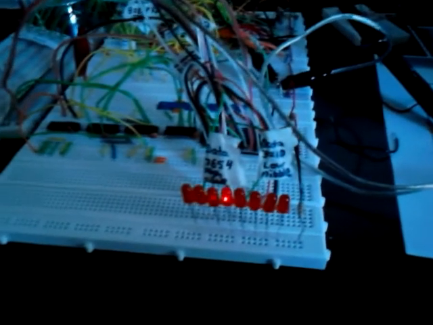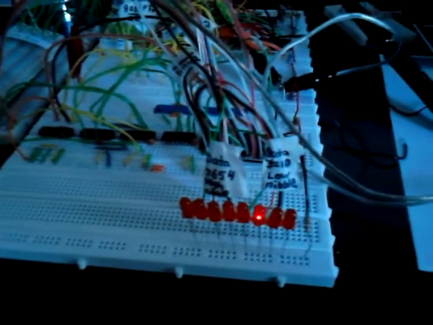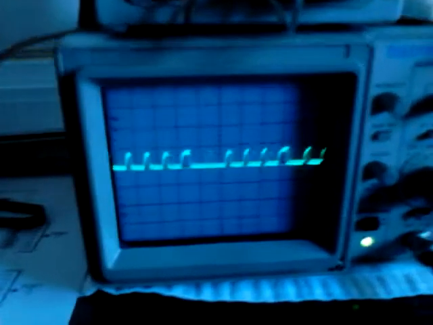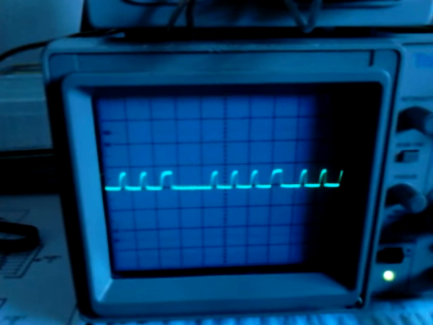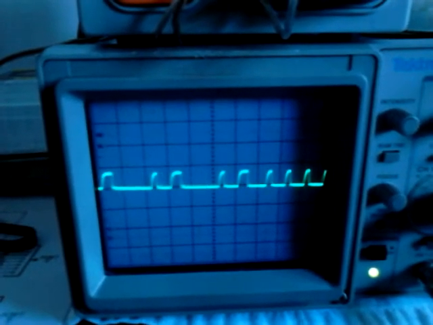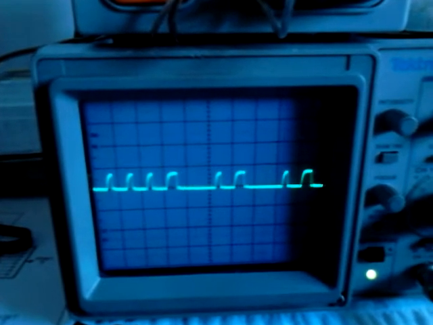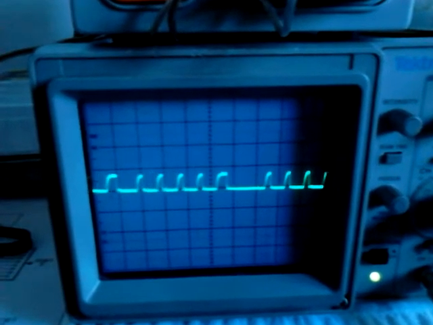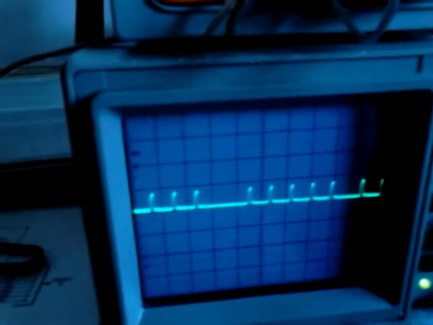Right now I don't have any input capability hooked up to it, but I'll show you address line number 19. I'll show you what it's doing here on my scope. As the LEDs pulse back and forth, this is what my oscilloscope looks like. And just for fun, I'm gonna hook up my scope probe to address latch enable, and you can see that that's also moving back and forth.